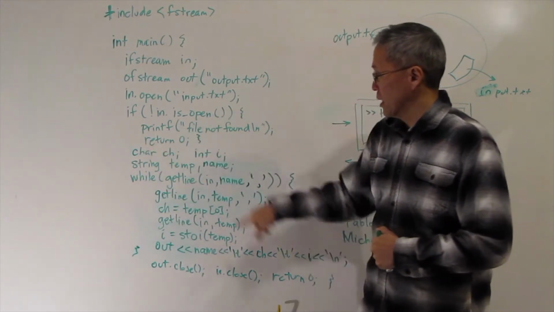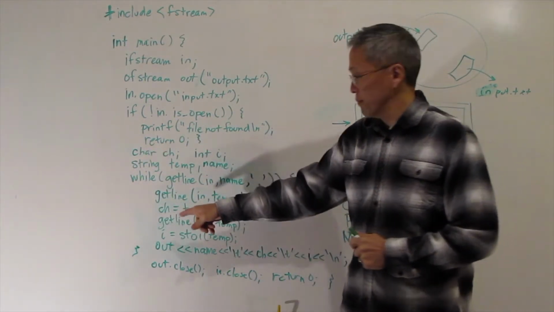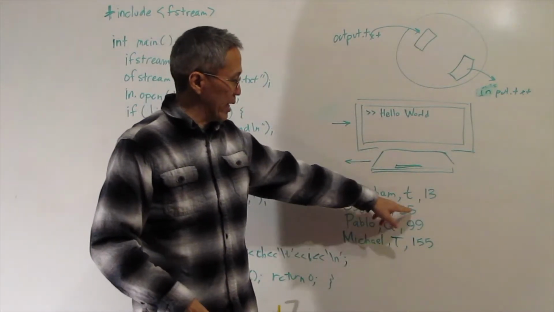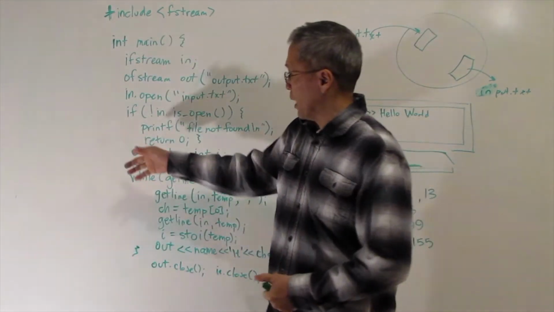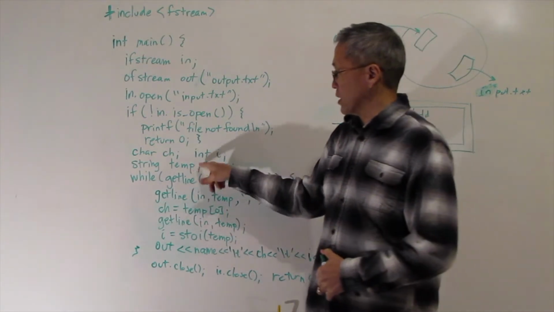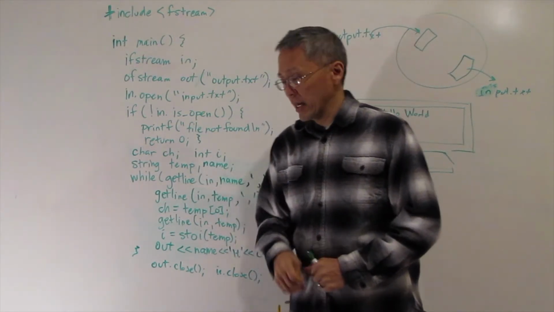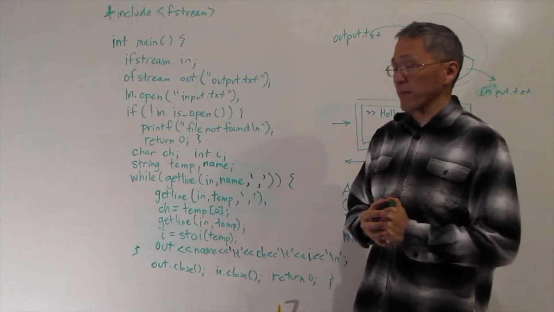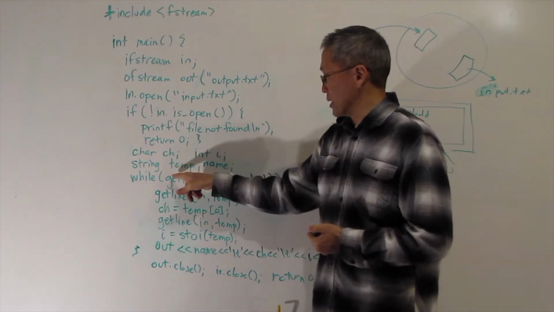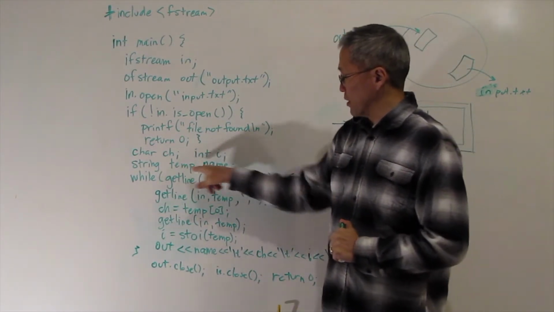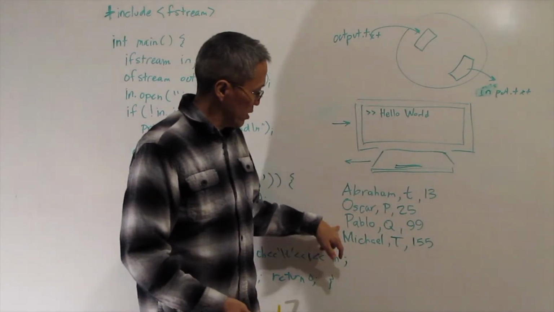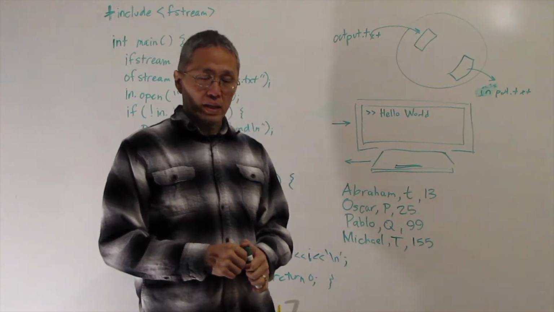So I have char ch, I have an int i, and I'll use those here in a moment. Notice those represent my data. I'm going to have a character data and an int data. So that's why I have them there. Then I have two strings: a temp string and a name. The temp is very similar to what we saw before, copying from one file to the next file, line by line. But in this case, I'm going to use it for something else. And then I have this string called name. And of course, you notice that name is the first data field we have in our file.